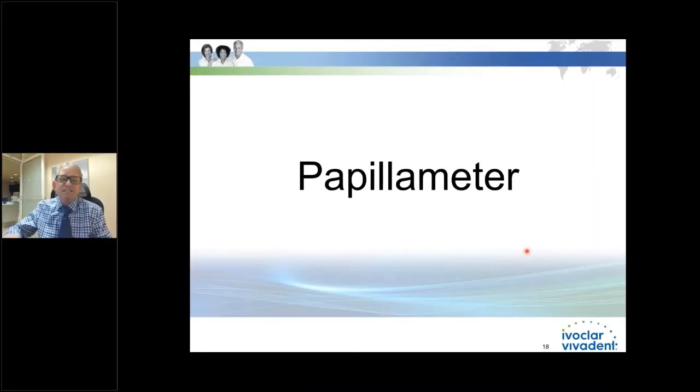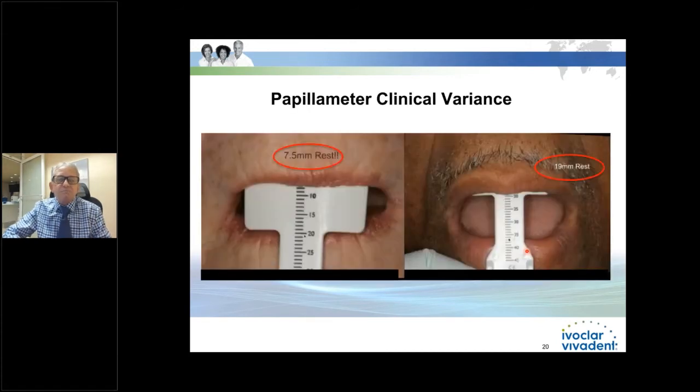The papillometer is my second tool that I like to use, and the papillometer actually does the same thing that the denture gauge did. I'm placing this on the patient's incisive papilla. And there's a little bitty lip here. I'll show you what I have. There is a little bitty stop on the posterior side, and that's at 0. And so we're going to put that on the patient's incisive papilla, making sure that this stays straight up and down. And we're going to take a lip measurement.